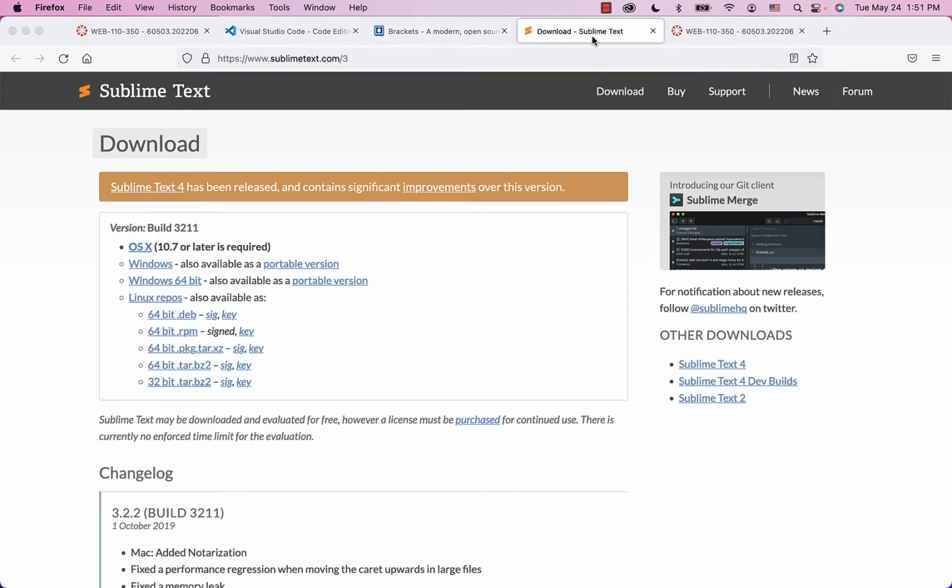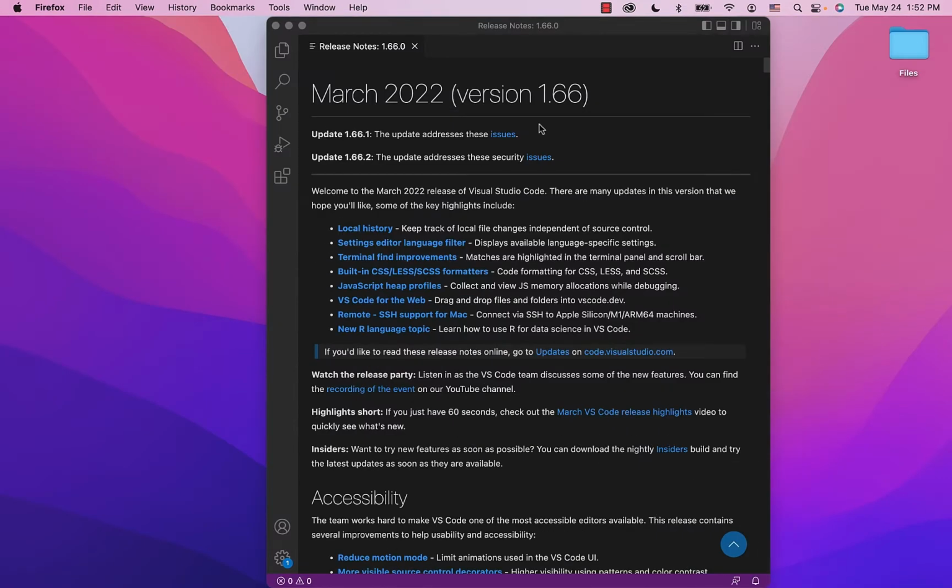Sublime is what I used to use before I switched over to Visual Studio Code. You can go and download this as well. One of the things that I think I mentioned in the syllabus video is that I get tired of the fact that it constantly prompts you to upgrade to the paid version. So you can use it for free. It's just going to annoy you by asking you if you want to upgrade it. It's a very small thing. And you're going to notice they all look very similar to each other.